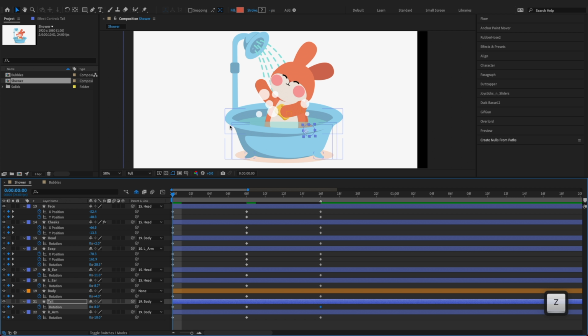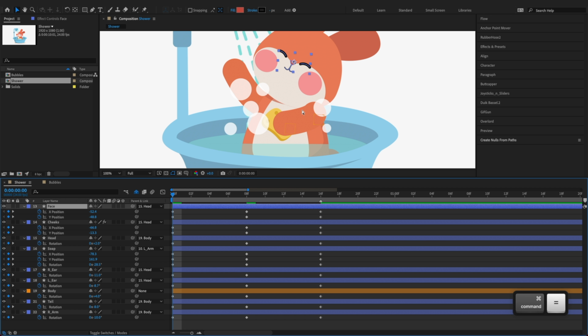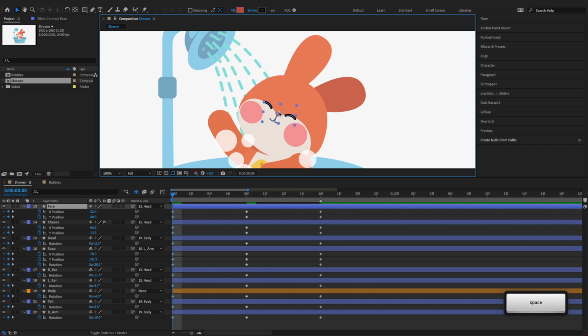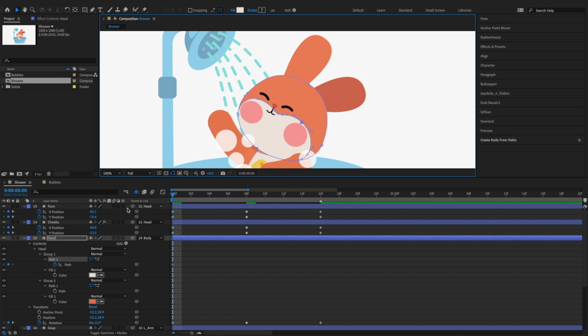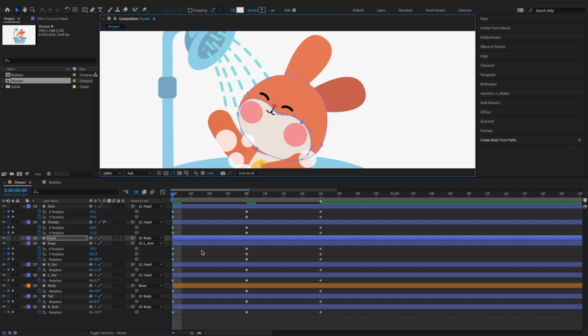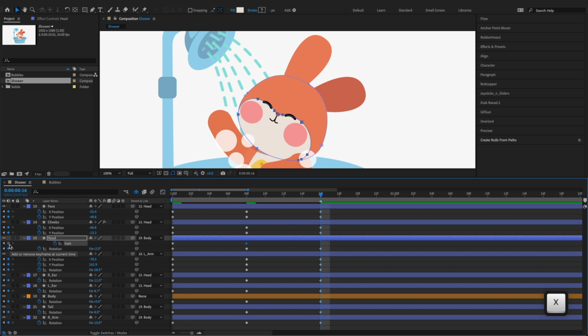When the body leans backward, the face should be moving up slightly as well. And we'll also need to make some changes to this white part of the head by keyframing its path. First we'll add 3 keyframes to the head's path like this.